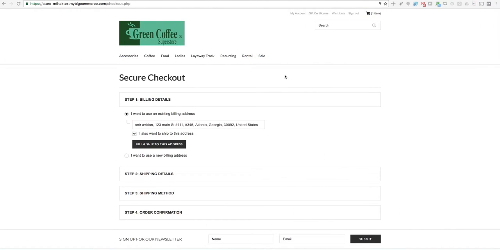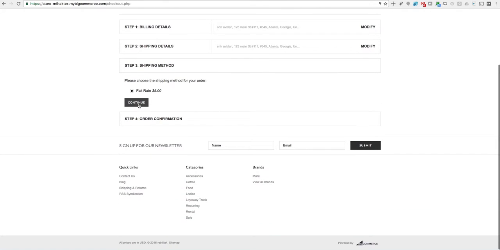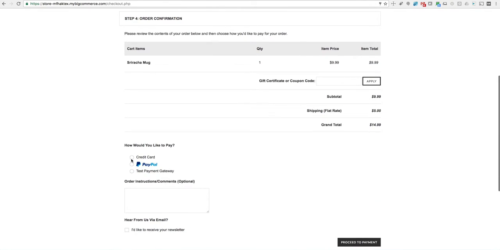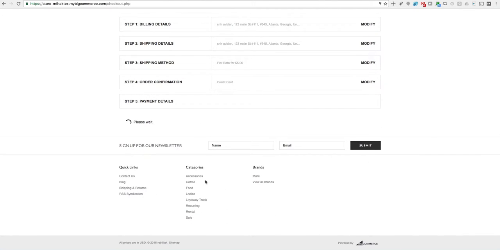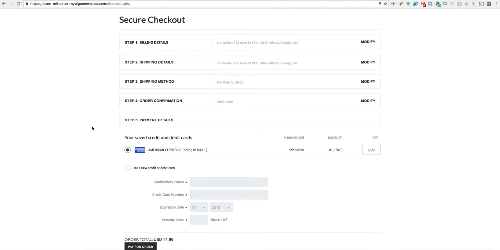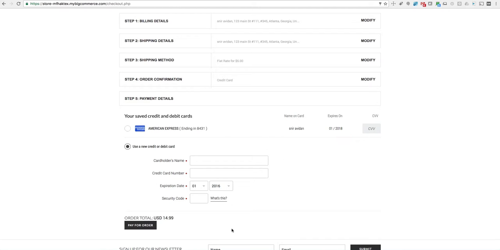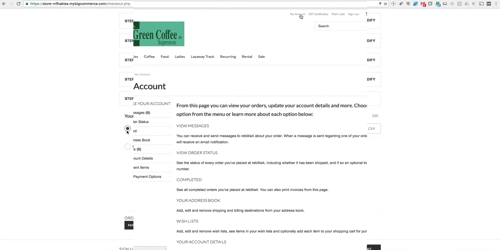All right, so now that the program is installed, let's see the points of integration. The first point of integration is going to be in the checkout. So this is a regular BigCommerce single page checkout. We're going to click on the continue buttons. We're going to choose credit card as the method, proceed to payment. And now Rebillia is going to integrate into the store. So this is the Rebillia code. You have your saved credit card. If you're a new client, you're going to have only a new card to use. Every card you're going to implement over here will automatically show in the next purchase above.